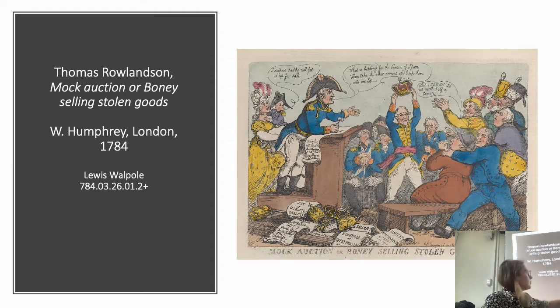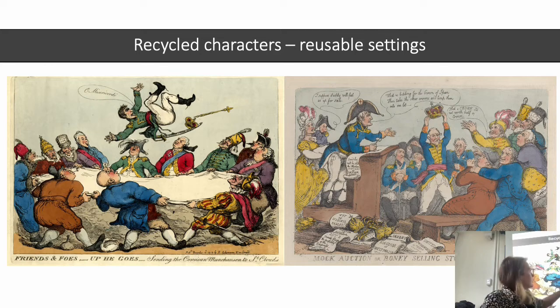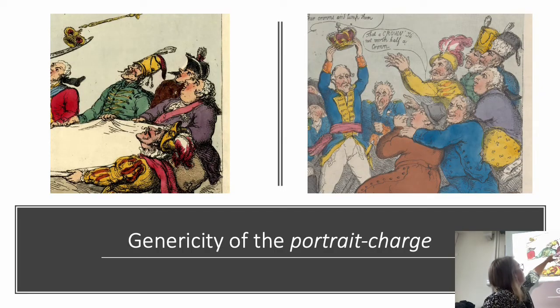So, for example, here we see this mock auction that I've already presented to you. If you look at the character, for example, of the King of Württemberg at the end there in purple, he transfers quite easily from an earlier satire. He's over there, as you can see. This is the same position of the crown. Everything is just transferred into a new setting, because this was a handy shortcut for a very fast-paced production.